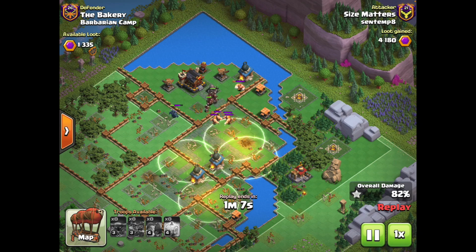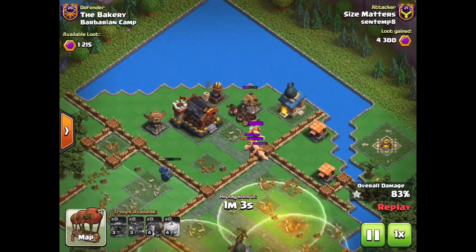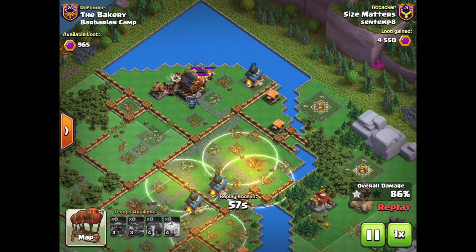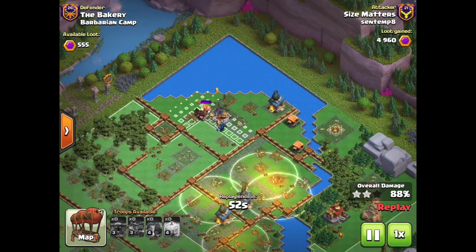I figure as long as I get through this big compartment over here, this compartment up here is not likely to have many traps, and so as long as I can get through this compartment, my hog raiders are good to go. And yeah, but the barb camp is such an annoying base.